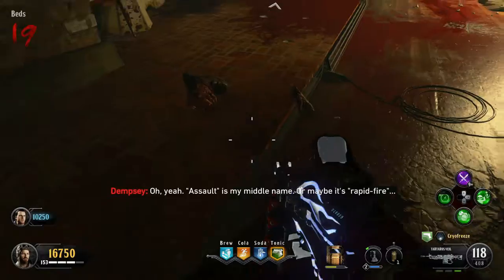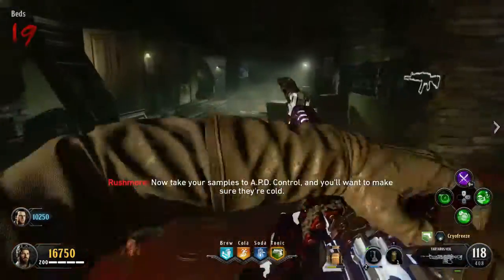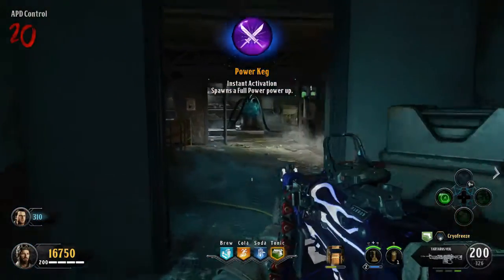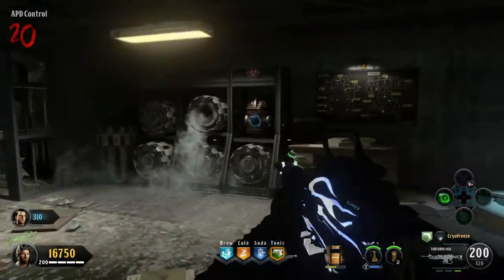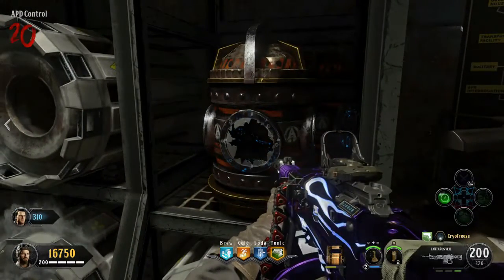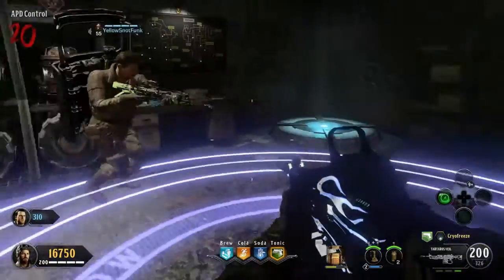Once you guys have all 3, you need to make your way into the APD control room, and you need to look for this certain canister, I guess you could say. It's got like smashed glass on it. You need to go ahead and place down your canister that you picked up from the filing cabinets or the desk. Once you've done that, it's just like the previous upgrade.